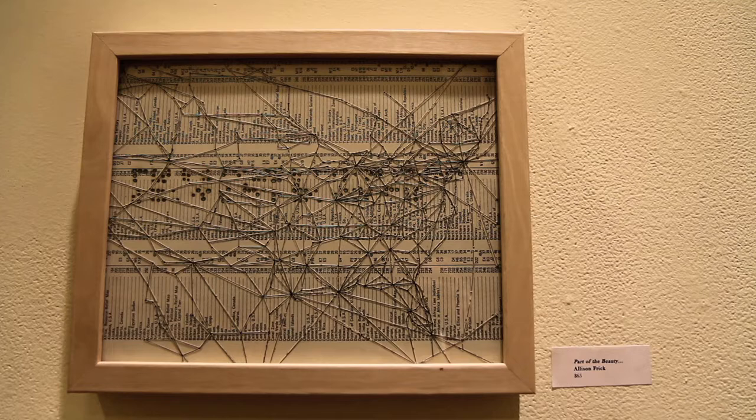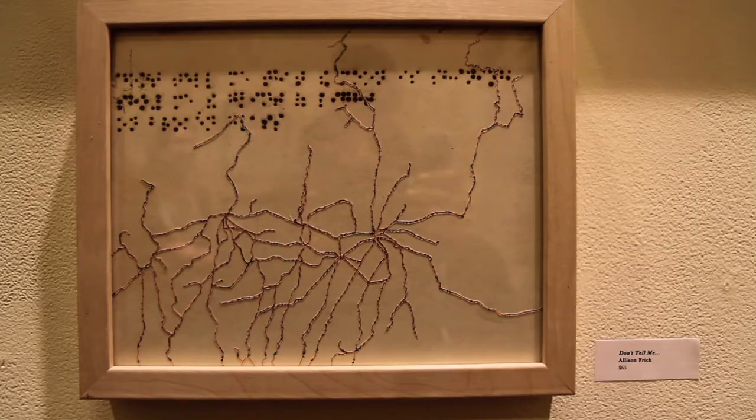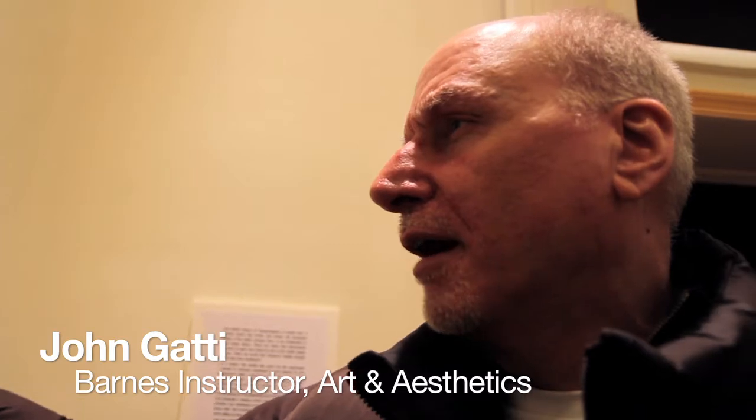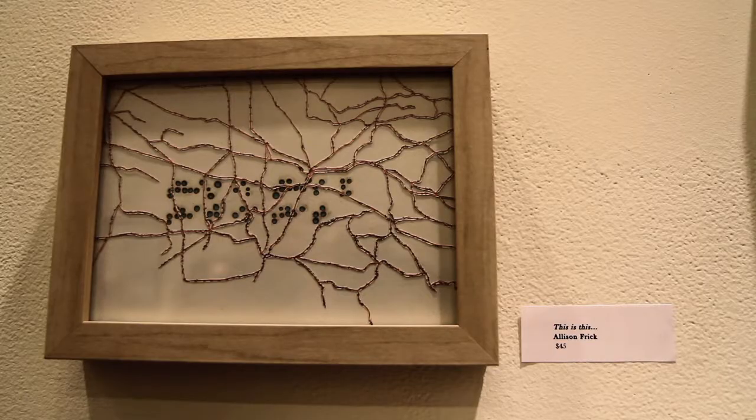Allison Fink's piece, actually she's got three pieces. I think they're absolutely stunning in a way that evokes fiber. The geometry of it and how it's laid over the series of type that sort of falls and looks almost geographic in a lot of ways.